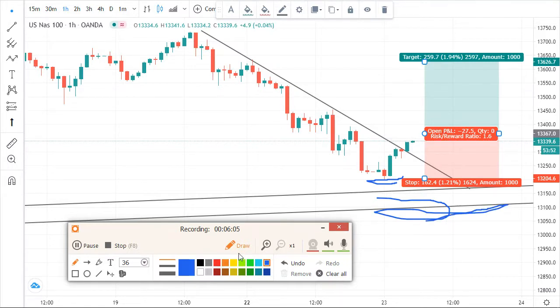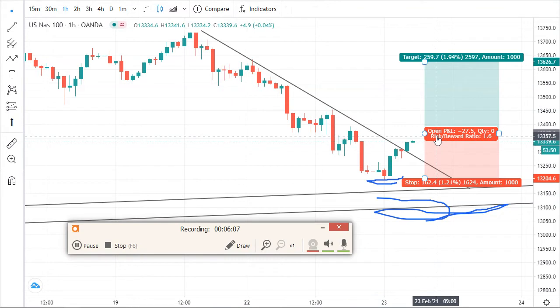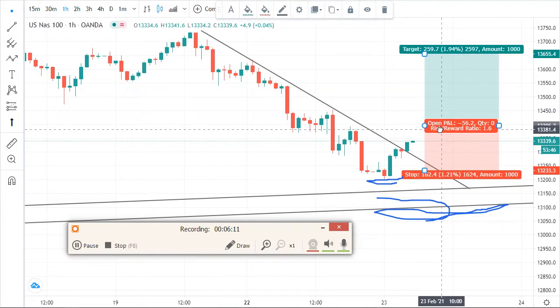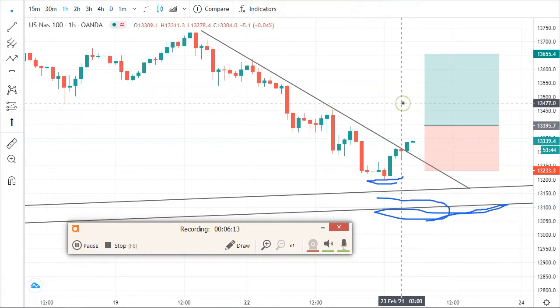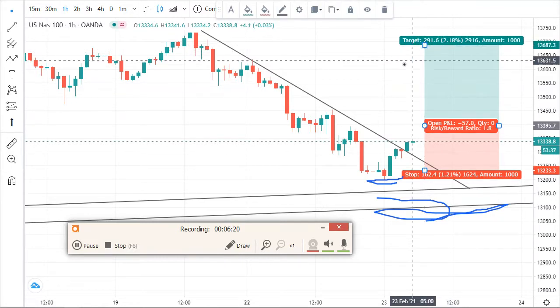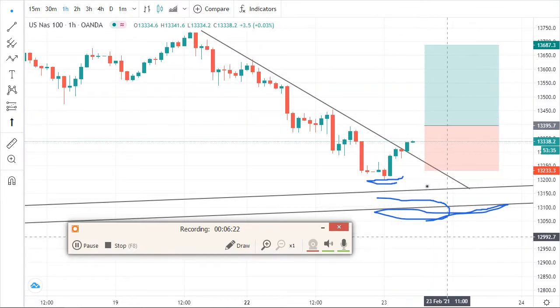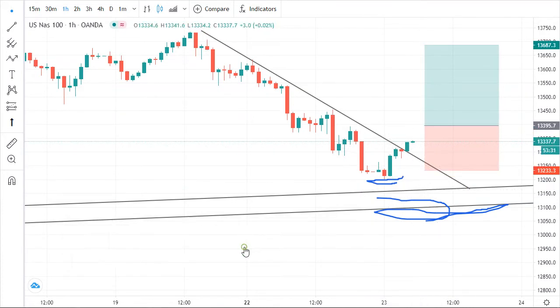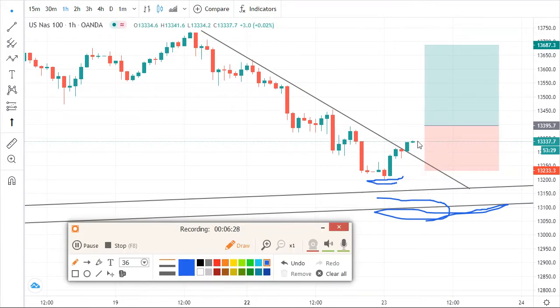So something like that. You can put your buy stop somewhere here, somewhere there. You can even extend this and make it something like that. So at least if you can get this move, you are very safe when you use the pending order, because the market can just come here and retest.